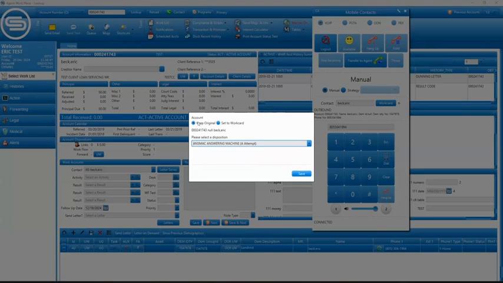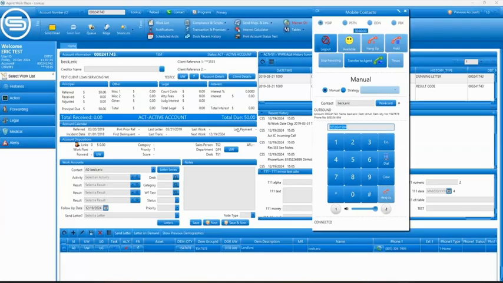The other nice feature that we have is, say an inbound call came in, the ANI lookup found an account, but maybe the consumer was calling about a different account that they have in the system. The agent can simply look up that other account in the system and then tell Impact to go ahead and set the call records to the current account that's pulled up. So then of course all the notes and dialer history will be associated to the right account that the customer is calling about. So I'm going to go ahead and save that.